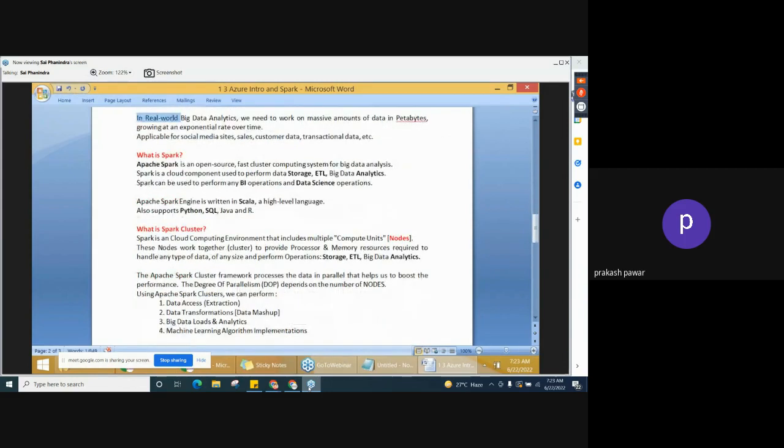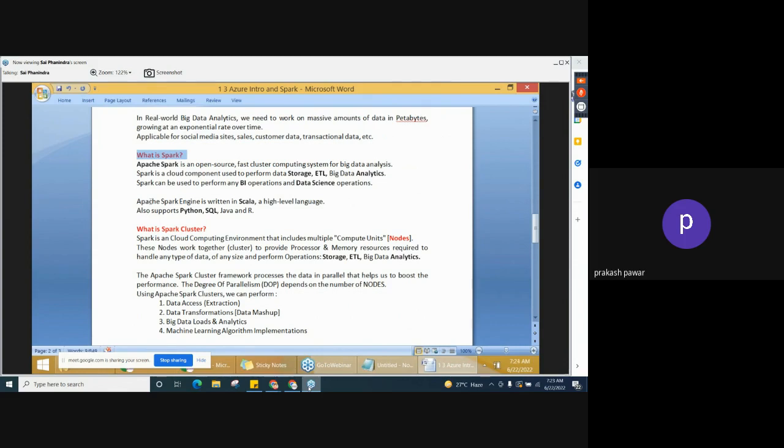In the real world of big data analytics, we need to work with huge, massive amounts of data, preferably in petabytes. And that too grows at an exponential rate. This is mainly applicable for social media, sales, customer-centric data, banking, insurance, healthcare, or any other transactional data. There comes the concept of Spark.